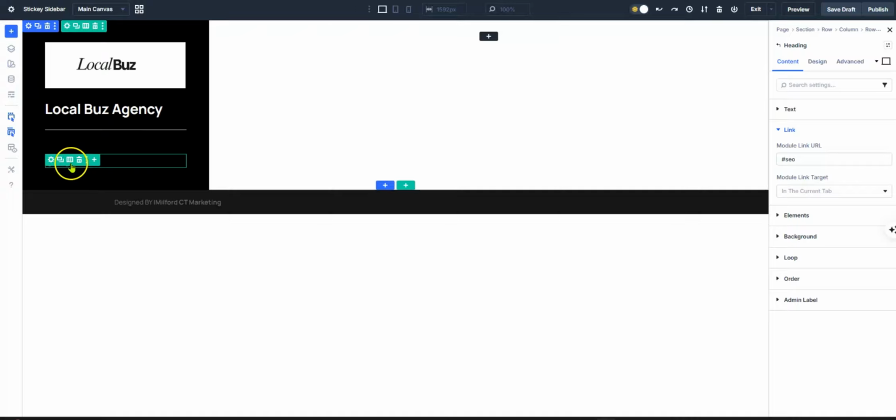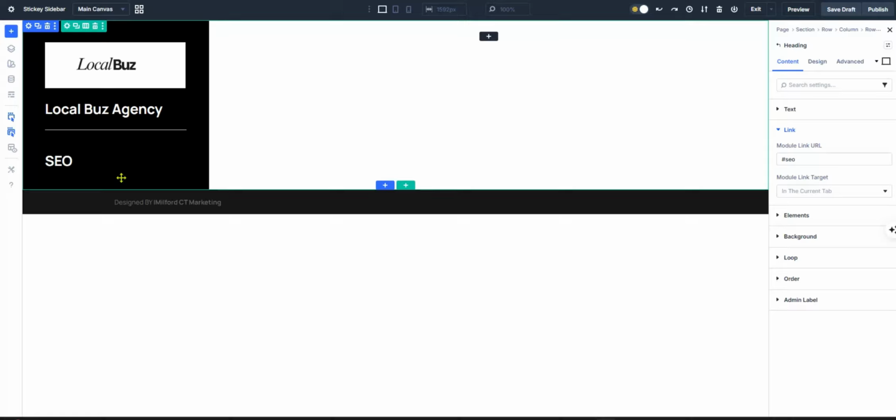And so now what you want to do is repeat the steps as many times as you want to. Like if you're going to have whatever you're going to have in your business, for an agency it might be SEO, then content creation, then website design, and different things like that.